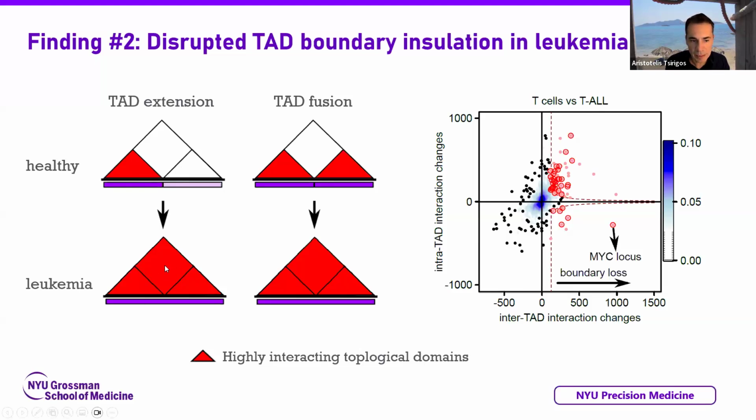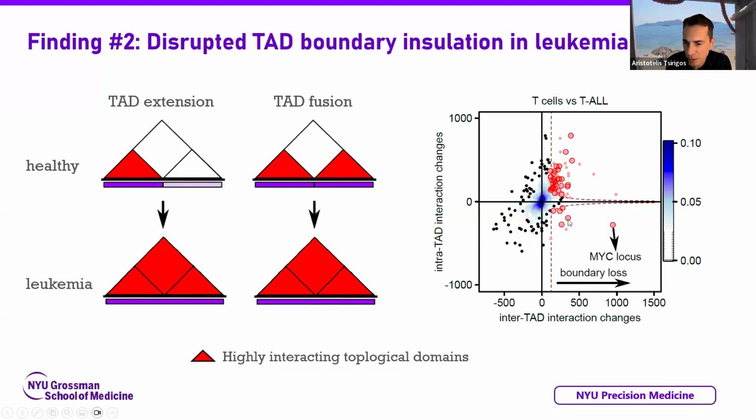And then the opposite thing can happen. You can have a big TAD that then these changes are lost, and then you have this new boundary coming up. So that will be a boundary gain rather than a boundary loss. So it's looking at the problem from the opposite side. So what we did find is several cases where these topological domain boundaries were lost. And you see that as a dot here.